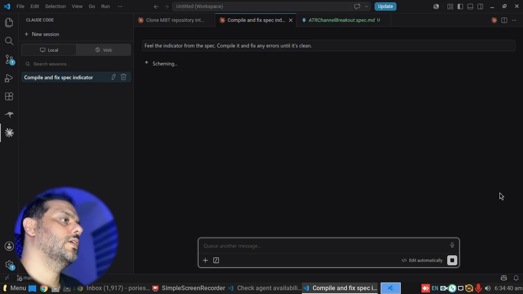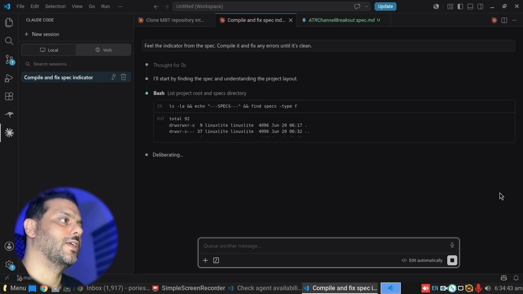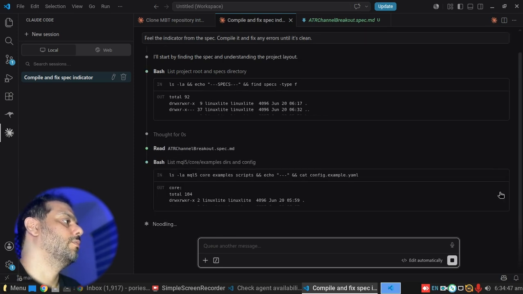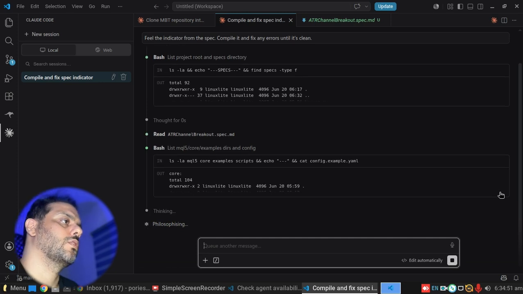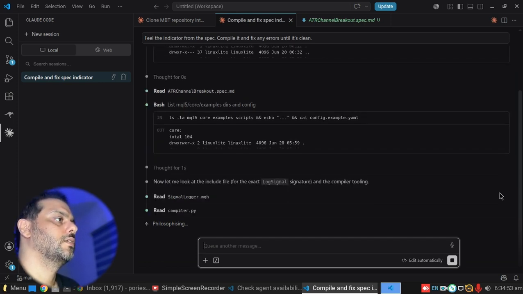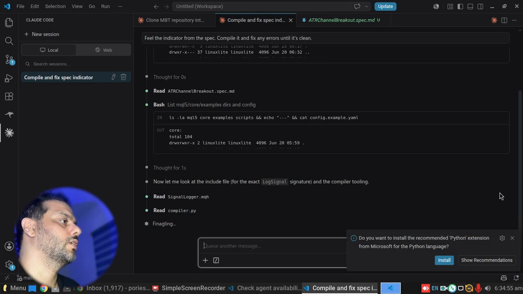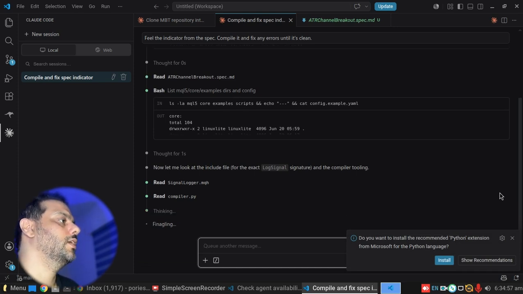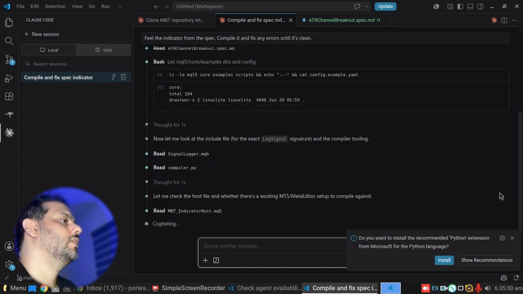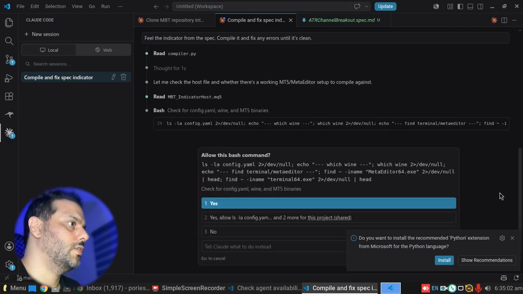Now here's where things used to be a pain in the neck. Without MBT, you'd have to open MetaEditor yourself, compile the code, copy whatever errors came up, paste them back to Claude, wait for it to fix, go back to MetaEditor, compile again, and depending on the indicator, you might be doing this back and forth several times.